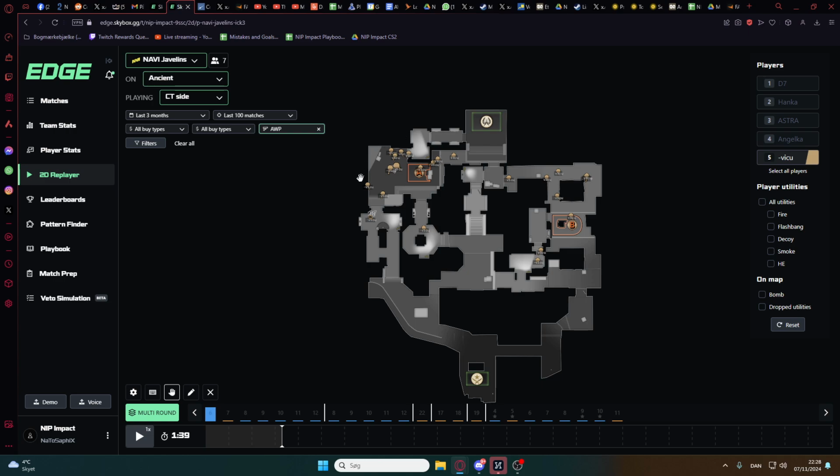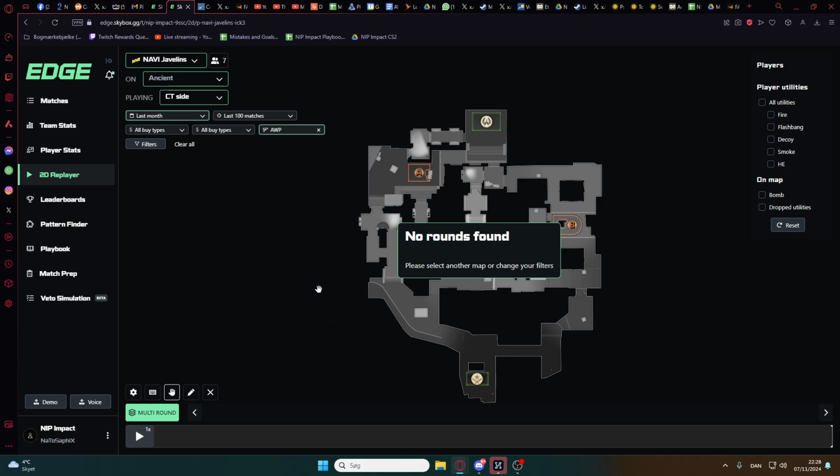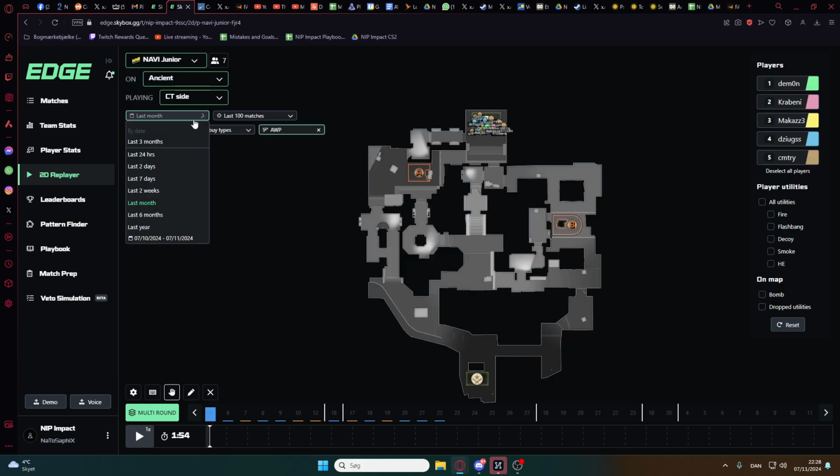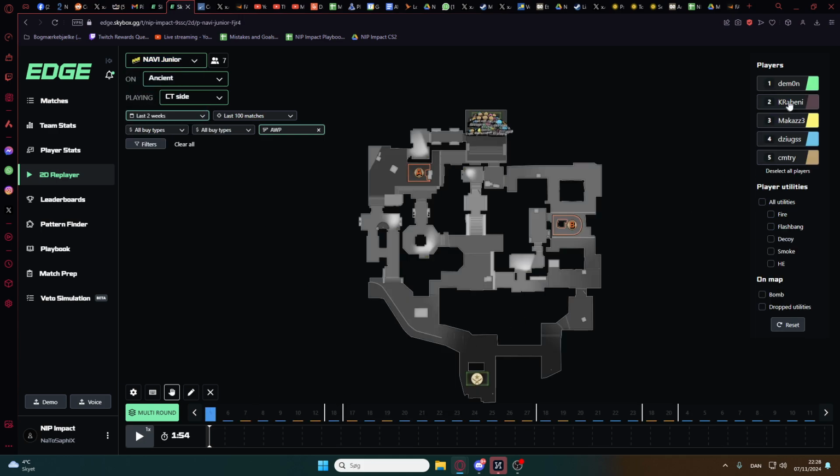And she actually starts a lot. You get what I mean? Yeah. So this is also just something, again, I could skip through all these rounds in a demo, but being able to just do it at once is so much easier. And if you want to narrow it down, I can say just last month, for example. I guess they haven't played it all in last month, but for Navi Junior then, because maybe 3 months for them is too much, we could also do the last 2 weeks, right? And then I can see, okay, what AWP peaks has he taken in the last 2 weeks? How has he been starting, right? So yeah, this is super cool.